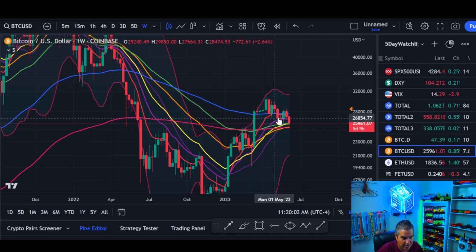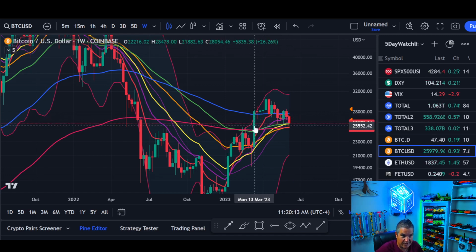If we close up here above this close, right, that number 26,750. If we close above 26,750, look out. There could be the biggest bulls we've ever seen coming. We could be looking at another one of these guys in the next couple of weeks. What would that do? Well, let's speculate and look.